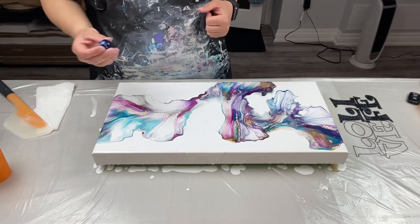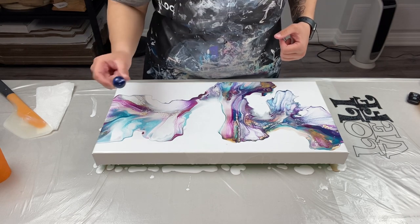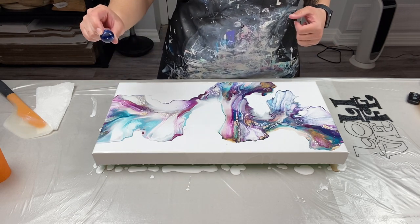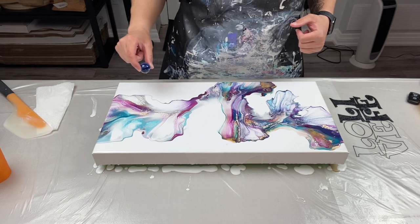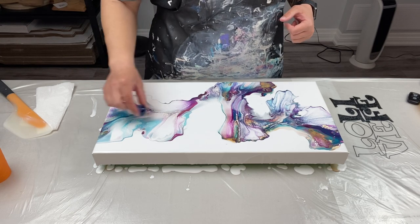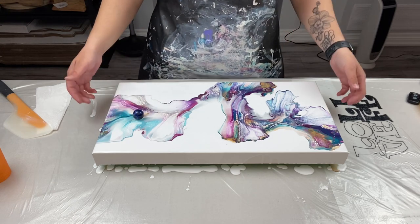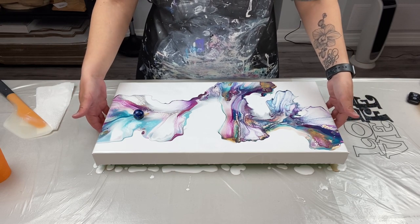All right, now I contemplated, do I do a big marble or a little marble? And I'm gonna do the big one because I don't know if the little one's actually going to maneuver through here. I don't wanna ruin this. All right, whatever. It is what it is. I can't believe I did that. Oh boy, oh boy. All right.